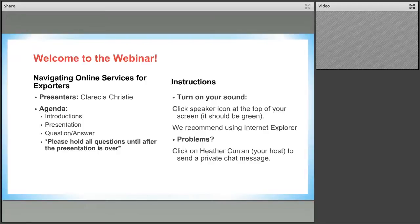So on our website, we have a welcome banner, and this is encouraging exporters to register with us and to get their success story on our website. So it tells you what we do: we assist exporters to access the Canadian market by providing free online information on how to export to Canada and promoting their supply offers to Canadian importers. And I'll quickly show you what that supplier database looks like.